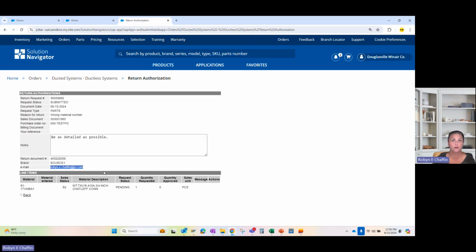So you've received an approval. Now what? Well, on your approval, it should have where to send back that return authorization, where to send back that part. And what you're going to do is you're going to box that part up. You're going to make sure you include a copy of the approval that you received through email, and you'll send it back to SourceOne. Typically, I would say no sooner than a couple weeks. You're going to send that part back. They're going to review it. They're going to apply credit to that return document request, and then you will get notification that, hey, here's your credit number for that return request.